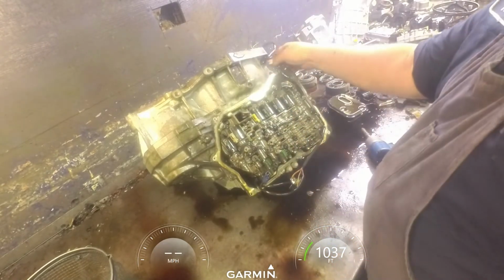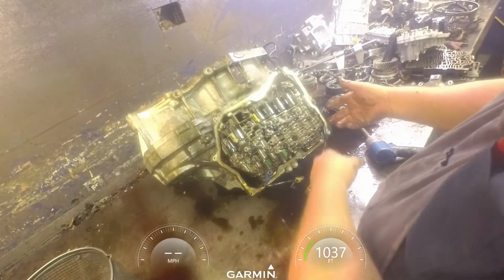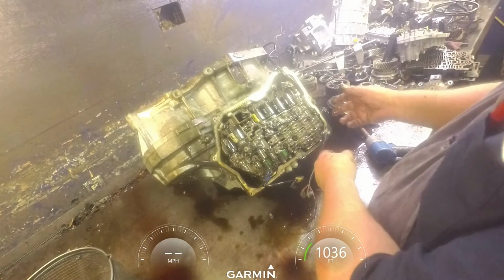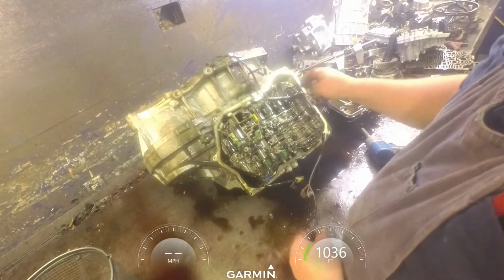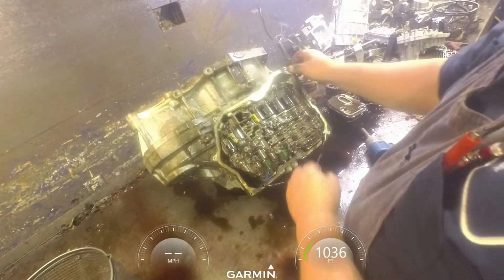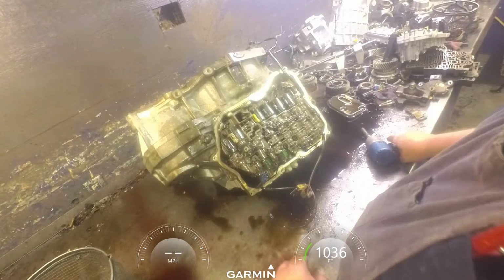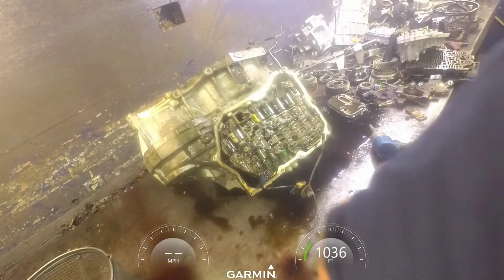And this is a little bit different than most of your 09Gs. You usually got two harnesses coming in right here, and then you got this one that comes around up here. It doesn't normally go across up here, so this one's a little bit different. I'm going to take this, bend these tabs out.